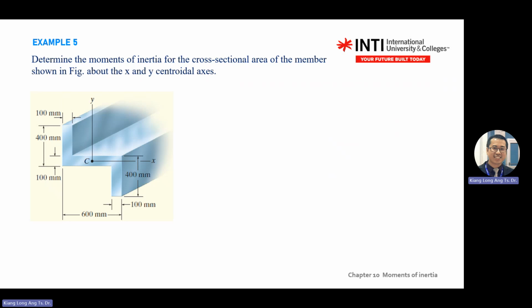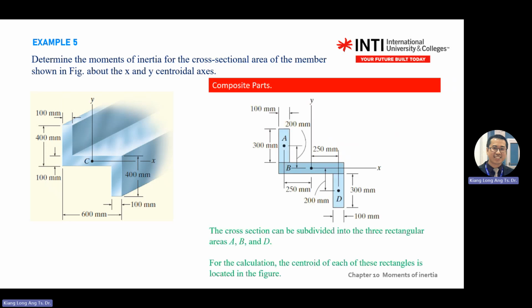Another one, look at the steps. Here is a composite body. You can see this as three shapes: rectangular, rectangular, rectangular, depending on how you see it. But there are three bodies, and there's a reference point, an X there. So you break it into three composites: A, B, and D. Why do we skip C? Because C is the centroid, so you don't want to confuse ourselves with the centroid.